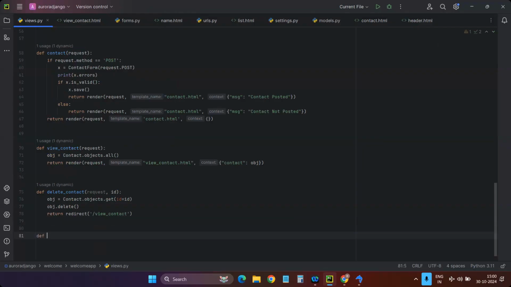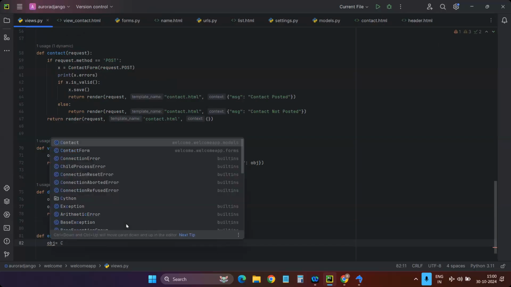Def edit_contact, request, ID. So the object is the same way.